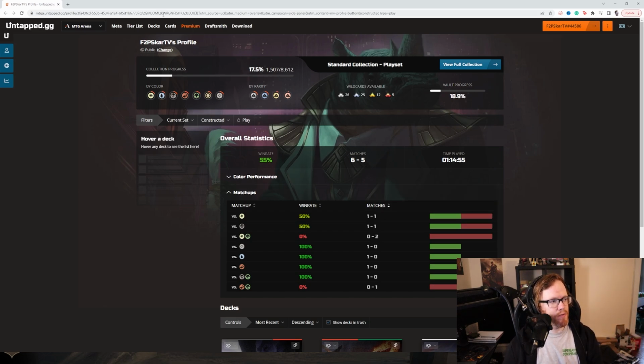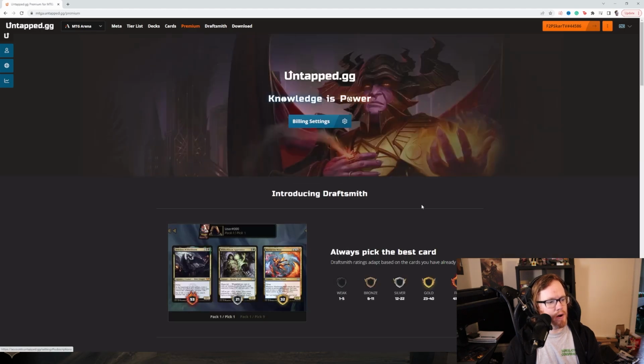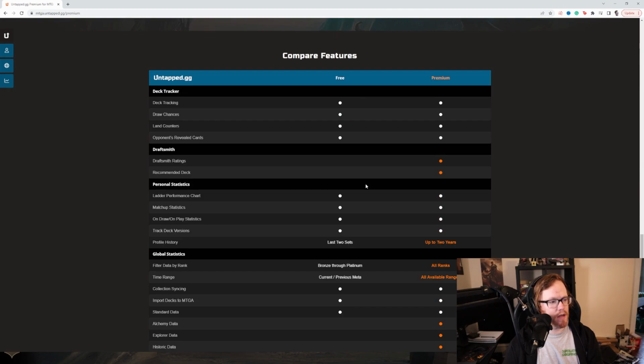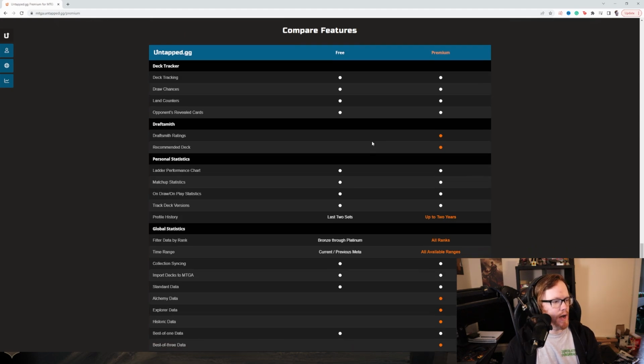And then there are some different features that the app does have comparatively. If you don't have money to pay, it still has a lot of good features. You can do deck tracking, draw chances, land counters, opponents' revealed cards, so you can get an idea. And then the stuff on the right hand side is stuff that you can purchase. I think, like I said, it's $5 a month to get that.